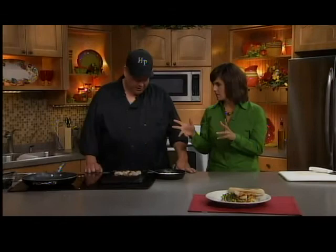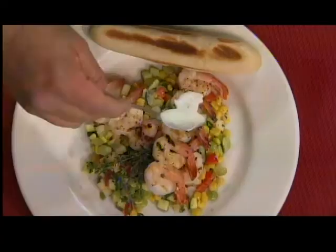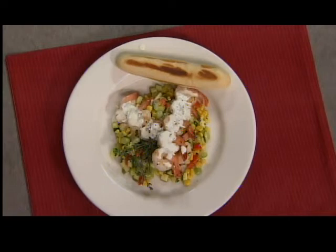All right, now it looks like you have something started, plated up here. Yes, that's correct. So that's how you would present it? That's how it's going to be presented. Do you need to add that to it? Yes, and this would just be a little bit of a glaze right over each one of the brochettes. Nice, I love the presentation. The fresh herbs in there too. Right. Look, we have them, we might as well use them. This is the grilled shrimp succotash.